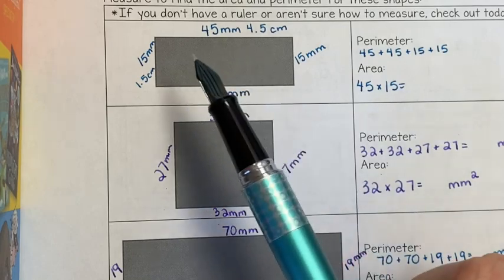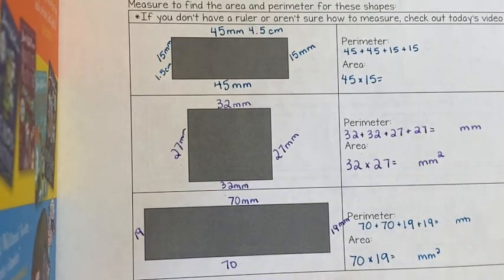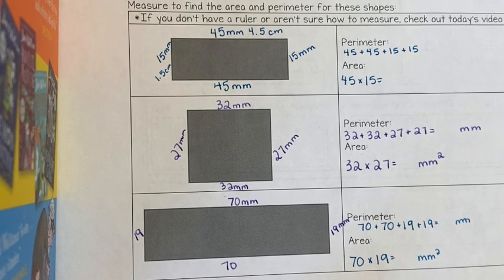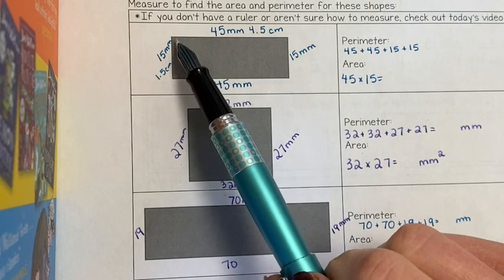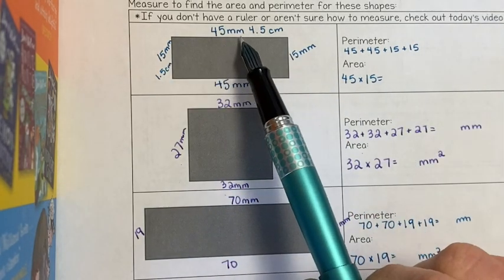Okay, so these are all the things. If you don't have a ruler at home, you can use my measurements. Just pause the screen right now and check it out. So I do encourage you to try measuring them yourself. Yours might be a little different, and measuring is really fun. So again, to find the perimeter, you add all the way around the outside of the shape. To find the area, you do length times width.